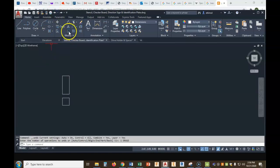I could do this. I could have just done click and grab the middle grip and go up 0.25, and then use the extend command. And then look what it says, select object as far as my boundary edge. See right here, select boundary edge, and that is my boundary edge. Now I'm going to hit enter. And now I'm going to click on this line and click on this line and make them the right length.